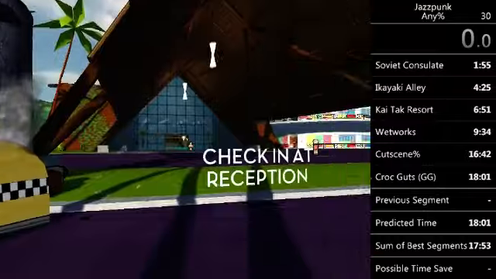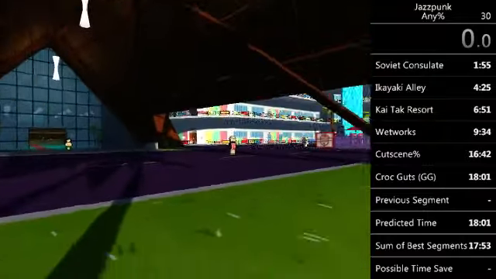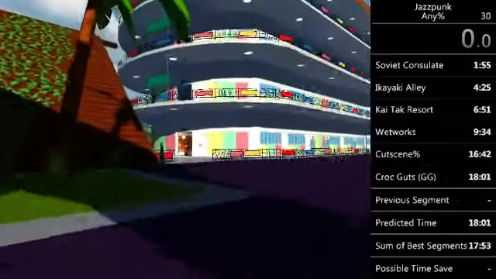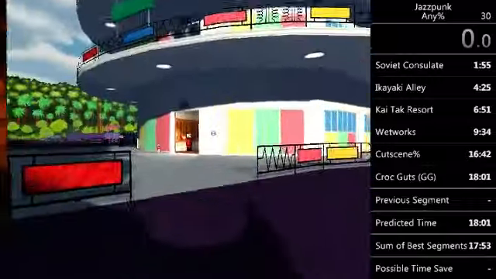But anyway, when you're preloading the levels, go to Kiteak, and I'm just going to wait for this to load. So what you want to do is you'll spawn here, and you just want to go over to the right, to this elevator, and then the room's on the top floor, so you're going to take the elevator up.